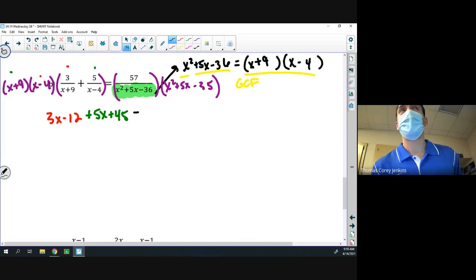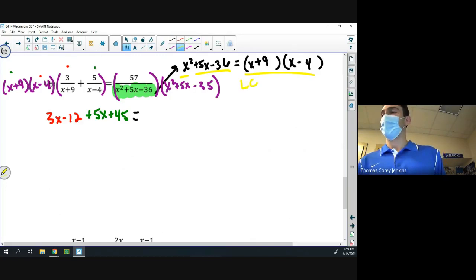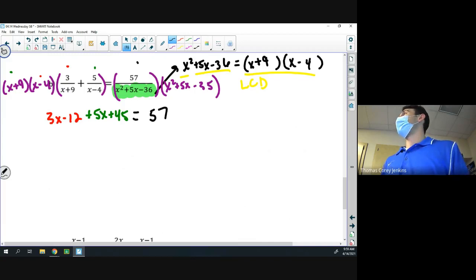And then on the right side, the denominator is the LCD, right? I wrote GCF. See, I'm all out of whack on this one. I meant to write LCD earlier. Sorry about that. But yeah, all we'd be left with on the other side is simply 57. Again, that's the key step, right? So should be simple after that. But does anybody have any questions on that multiplication? Getting rid of the denominators? Okay, well, I'm going to go through and solve for x then. If you think of anything that seems confusing, you just let me know.